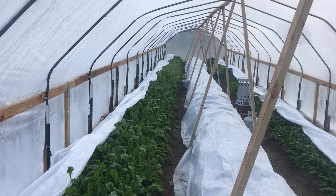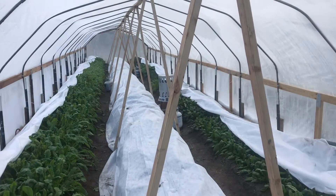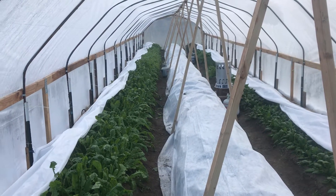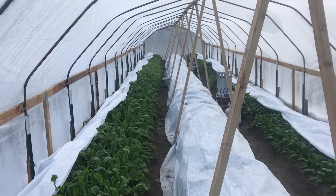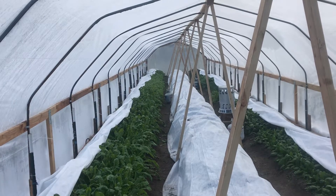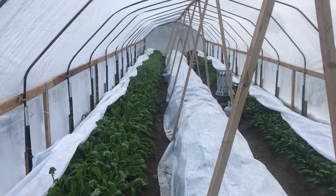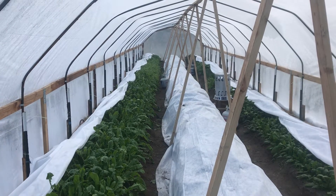You can see how the floating row cover is pulled to the side on a couple of the beds. The one in the middle just had the floating row cover pulled to the side, but I pulled it back after harvesting. It's a technique I've learned this year, as I was wondering how to continue harvesting with this rather thick floating row cover on top, which can damage the plants if you move it around too much.